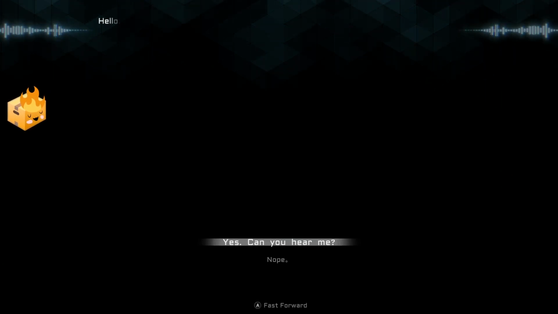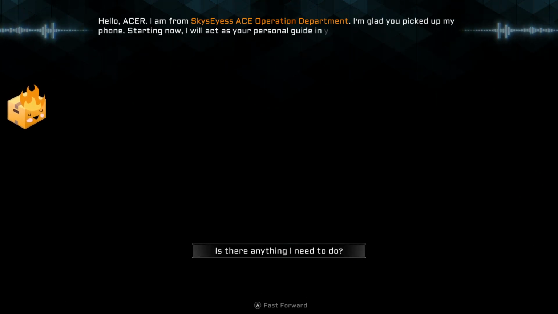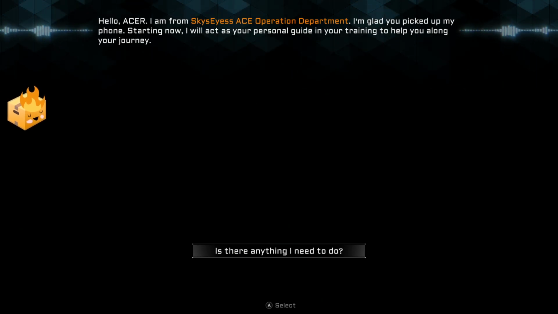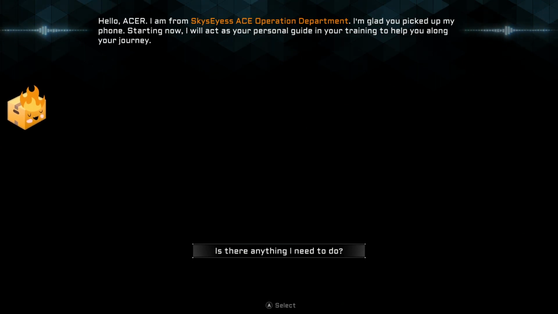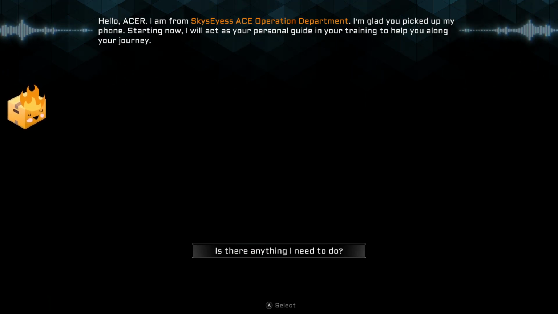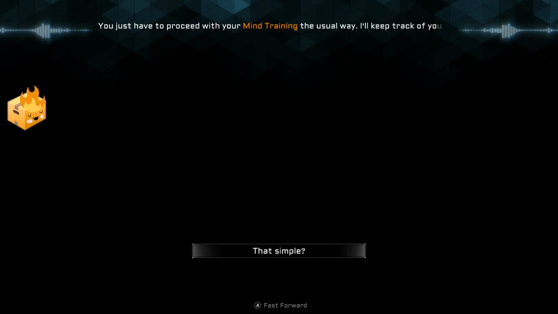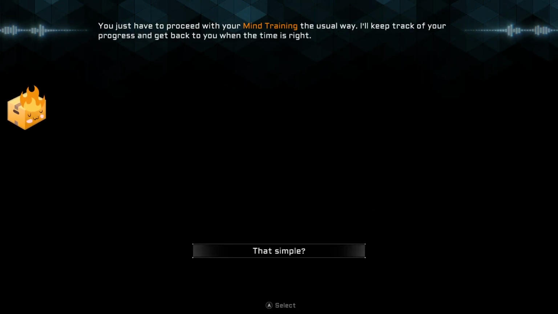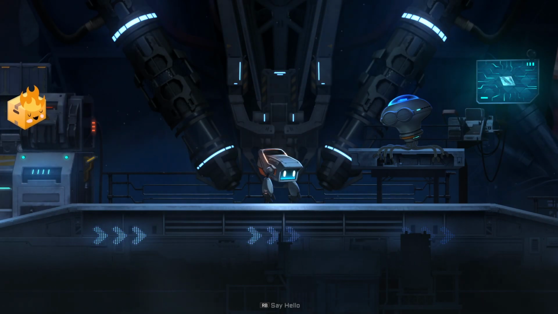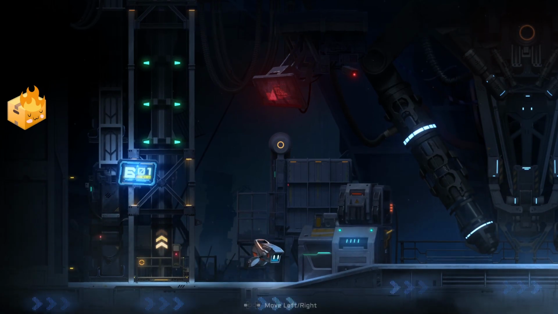Okay. Yes. Hello, Acer. I'm glad you picked up the computer company. I will act as your personal guide in your training to help you along your journey. Is this a robot or a person? I mean, you know what I mean. Okay. You just have to proceed with your mind training the usual way. Yeah, we train mentally and we know everything. Time is right. It's as easy as that. I'm glad to be your partner. Okay. Oh, I'm the robot. Hello, Acer. Or am I a pilot? Right for a mind training session. Nope. That does not look forward.